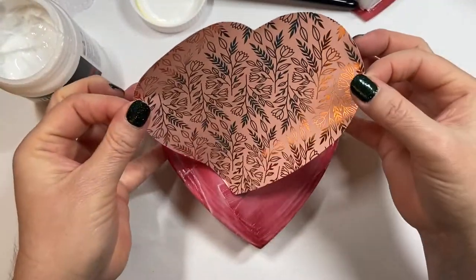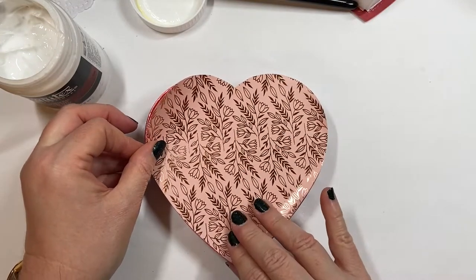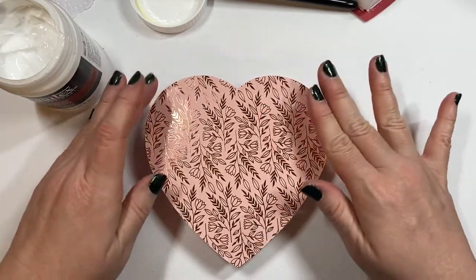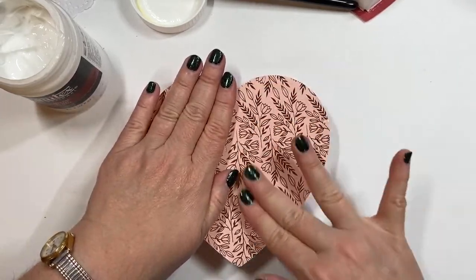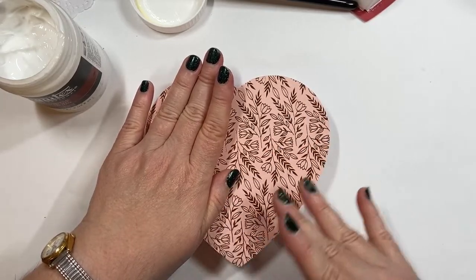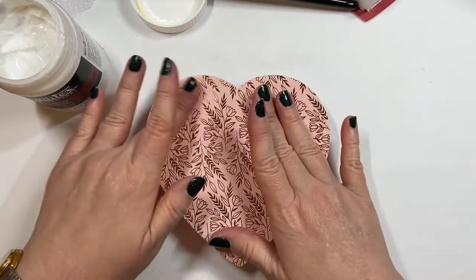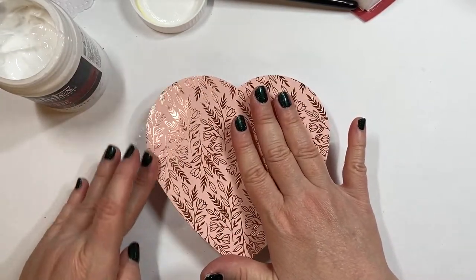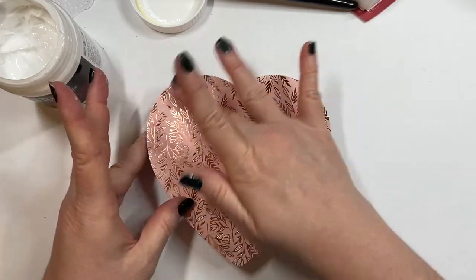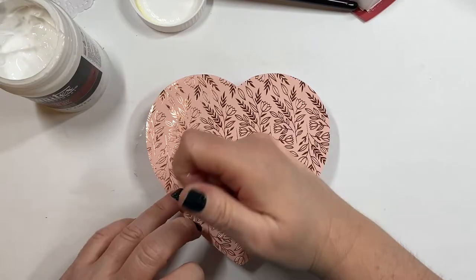All right, so let's put this on. And again, I can hopefully move it around a little bit, because we're doing that wet on wet. Yep, nice. All right, same thing. I'm gonna give it some good rubs. And I got a little bit extra around the edge that came out. I'm not getting any air bubbles, so that's good.